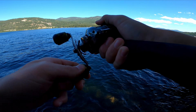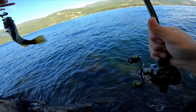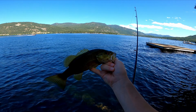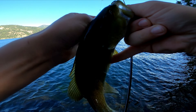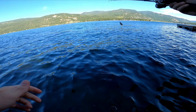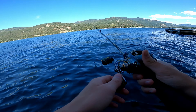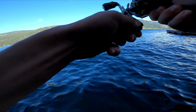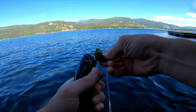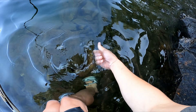There we go — I'm on! Nice fish on the Bandito Bug. Nice smallie — smoked the Bandito Bug. Not a bad size smallie — not my biggest, but hopefully the biggest is still to come. Just let him go. I'm having a lot of fun throwing this Bandito Bug. It's a nice change of pace from the worm and it has been weeding out some of the smaller fish. There we go — that's a better fish, that's a nice smallie. That's the size I'm looking for on that Bandito Bug. Epic bite right here. Let this guy go — awesome. Another nice chunk on the Bandito — let him go.